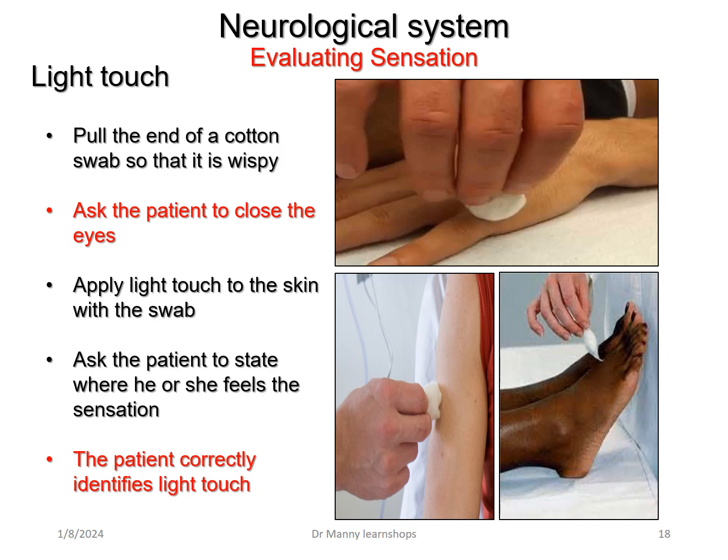You can also evaluate sensation. Light touch, this is where you can use a cotton swab and ask the patient to close their eyes, and you apply it to the skin and you ask the patient whether they can feel it or not. If the patient correctly identifies the light touch, that is normal.